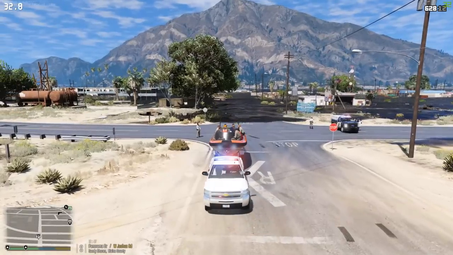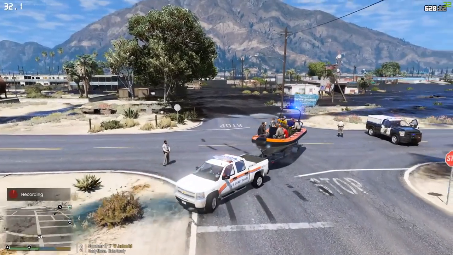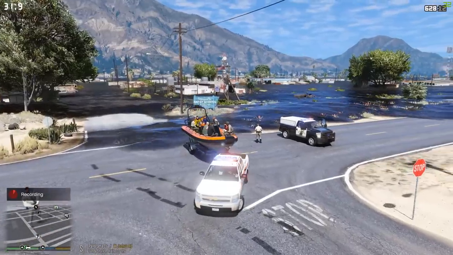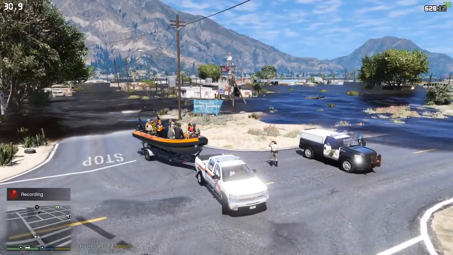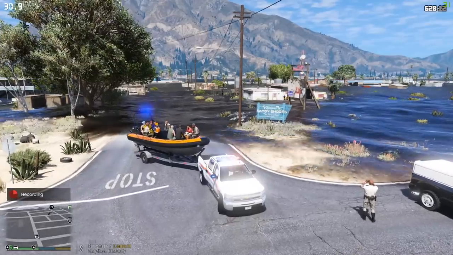I think we did pretty good. I'm proud of our rescue. I do want to do some more rescues. I want to do a rescue with the Sheriff Department, because the Sheriff Department does have a Marine unit as well. So I definitely want to use the Sheriff Department Marine rescue.